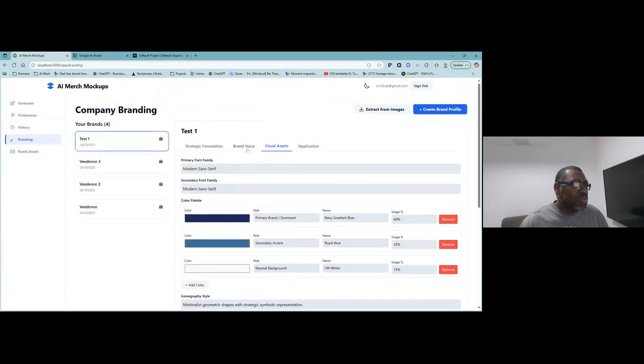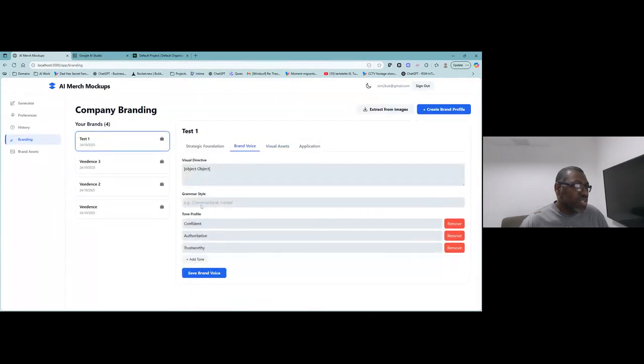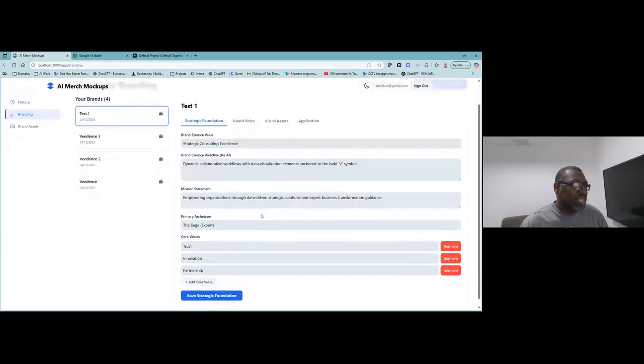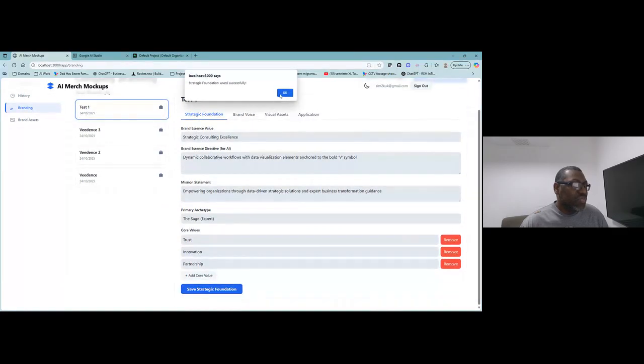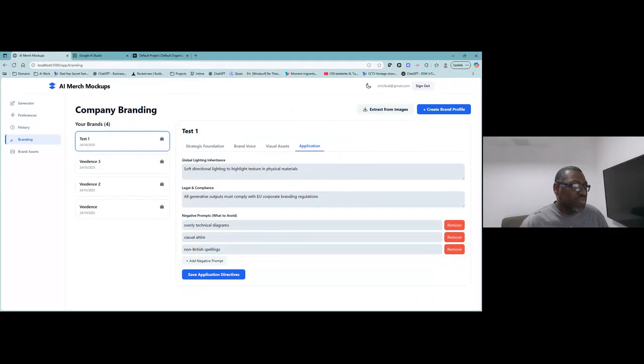If I go to brand voice, confidence, there's one or two things I need to sort out. It's not 100% there yet, but then I would talk to it, and then you've got strategic foundation, and application as well, and how to work it. So all of this was just me saying, look at my logo, use it to fill out this form. So I've got a whole brand information. If I had proper brand documentation, you would be able to do even better than that. This was generated, didn't exist yesterday, and now I can upload an image, give it information, and it can create whatever brand style images I wanted.